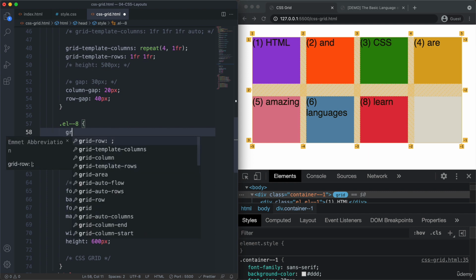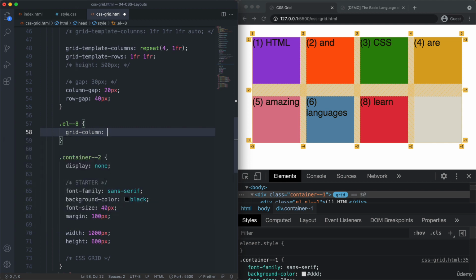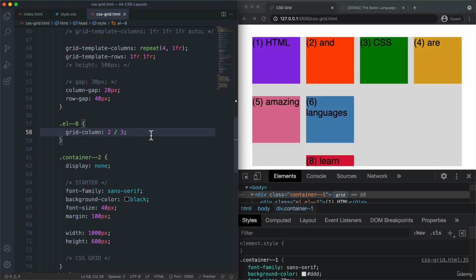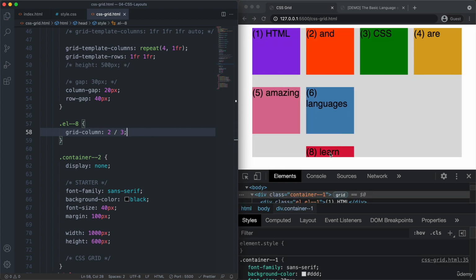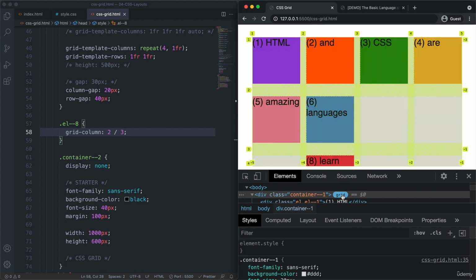So let's start actually with the column. So we can say grid column, and then, as I said, that's column number 2, and then we can also specify the end, basically. So we say that it should start at column number 2 and end at column number 3. So right here. So if I save this now, then you see that it did actually move to the second column. Now this created then an additional row here, but let's fix that now by moving it here to row number 1.